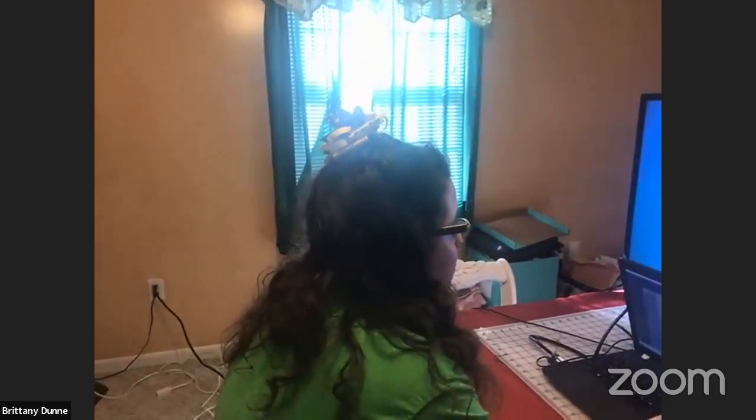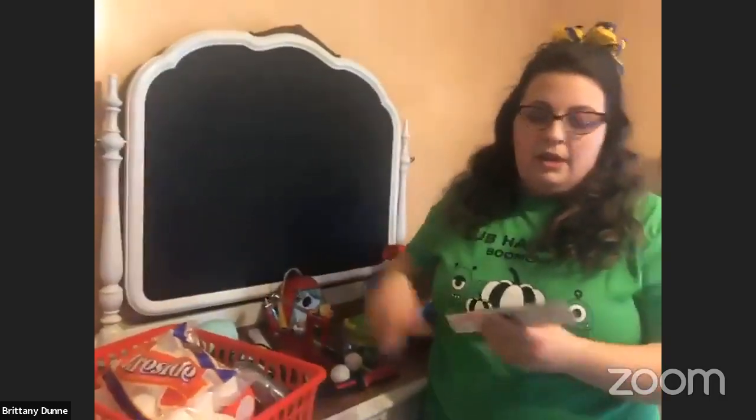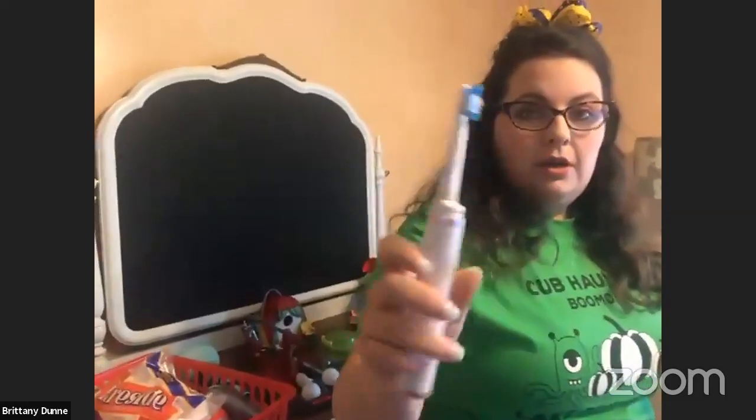So our next one is kind of fun — we're going to go to requirement three, where everybody gets the opportunity to make a gadget or gizmo. But first, let's show you a little bit. You know your toothbrush, right? You normally just brush your teeth with a manual toothbrush. However, somebody decided they could make your life easier by creating an electric toothbrush that buzzes — there's a little button right here. That's a new gadget.